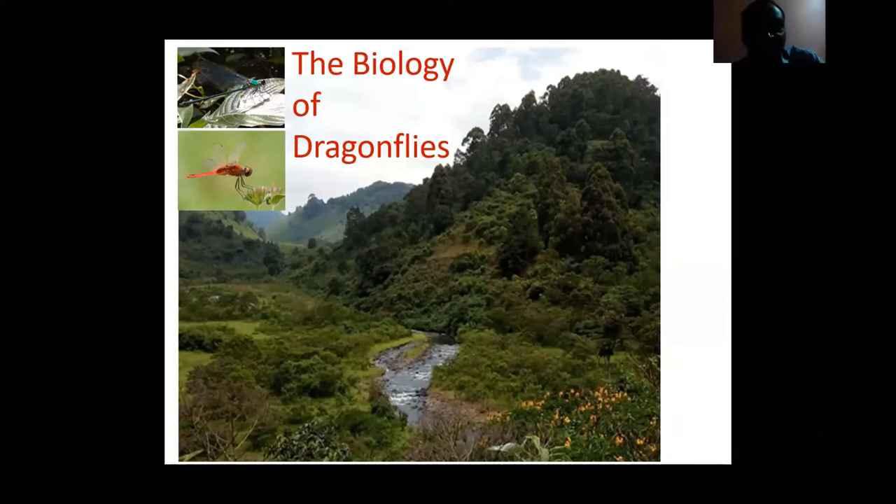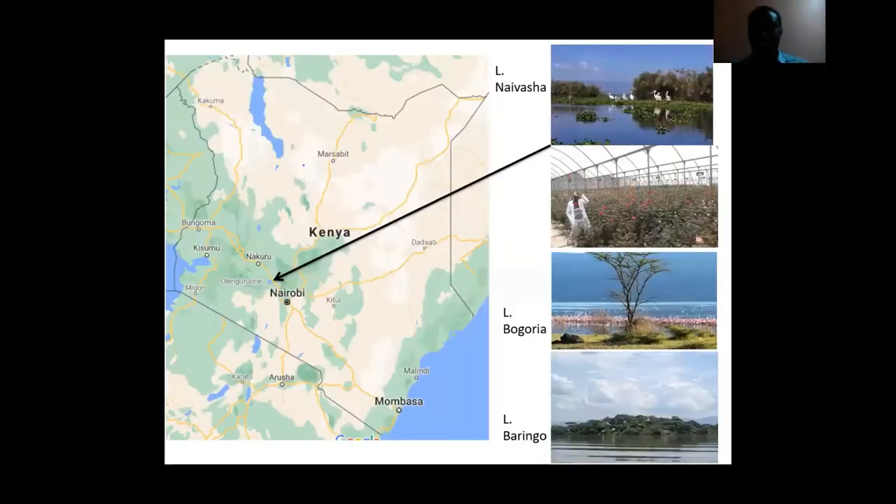On the cover page is one of my favorite spots for dragonfly hunting in Kenya — the Aberdare ranges of mountains in central Kenya, which is home to several global and country endemics of dragonflies. I'm not in Nairobi at the moment; I'm actually at the floor of the Great Rift Valley in a small town by the shores of Lake Naivasha.